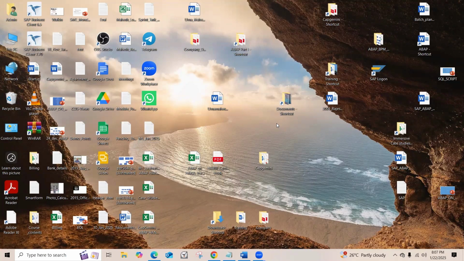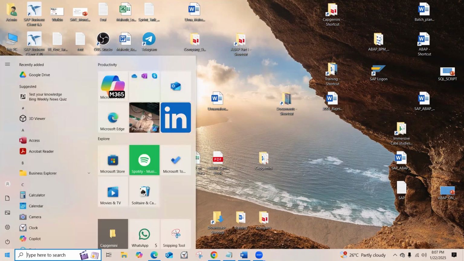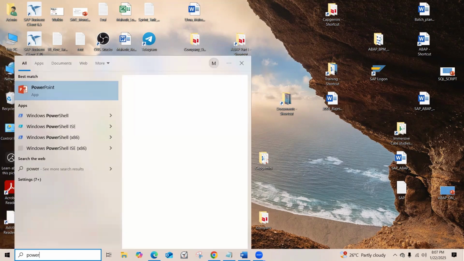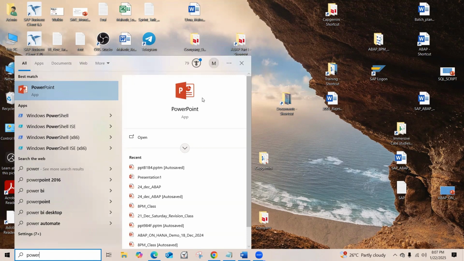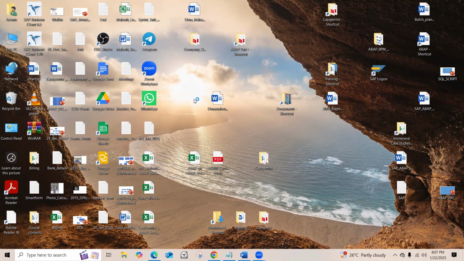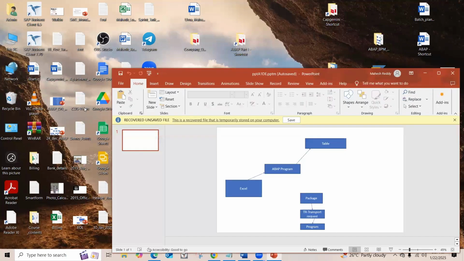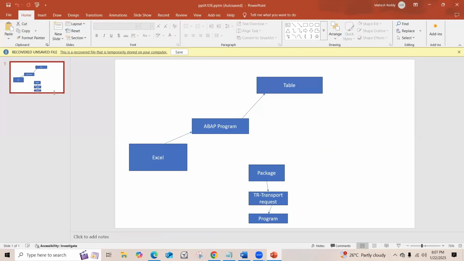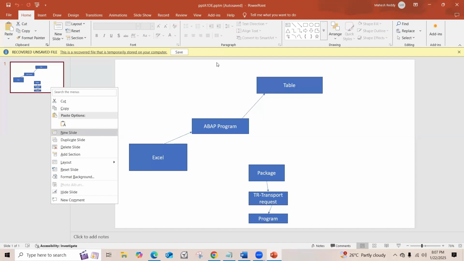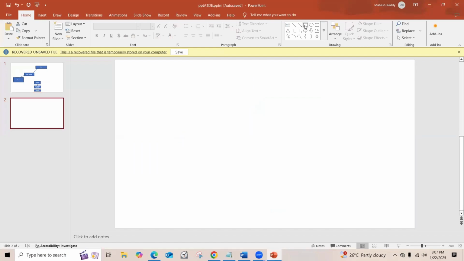I was telling you about one flow, if you remember, from the class day before yesterday: the data flow in SAP, how the data flows. I was simulating one data flow. At this point it is not required for you, but just to help you understand, I'm telling this. So don't feel any complexity.